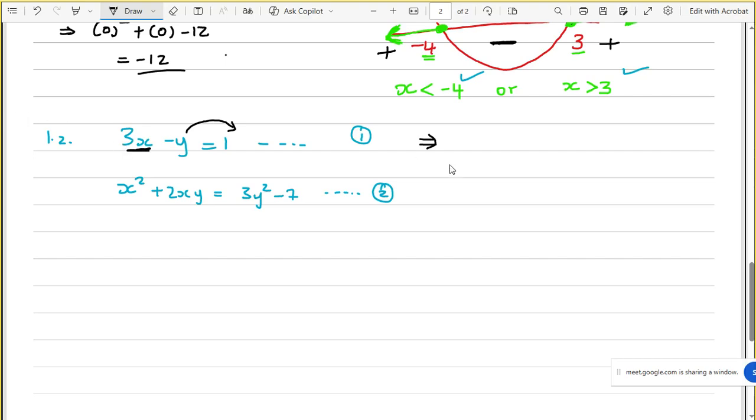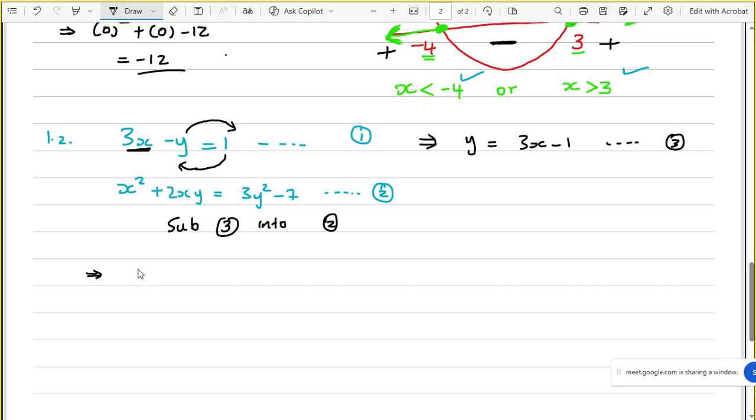So now I'm choosing to say y is equal to 3x. The 1 will come this side to be negative. So this will be 3x minus 1, and this will be my equation 3. So now that you know what your y is, on equation 2 you're going to substitute equation 3 into equation 2. So on this equation, where there's y, you need to put 3x minus 1. Let's quickly work on that.